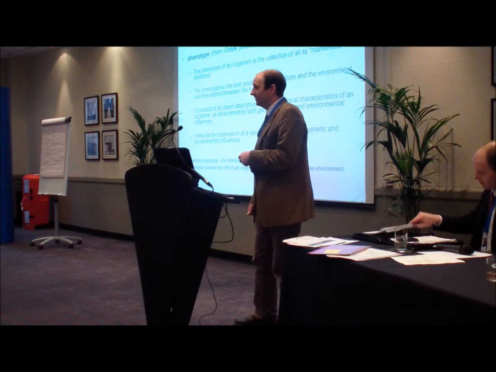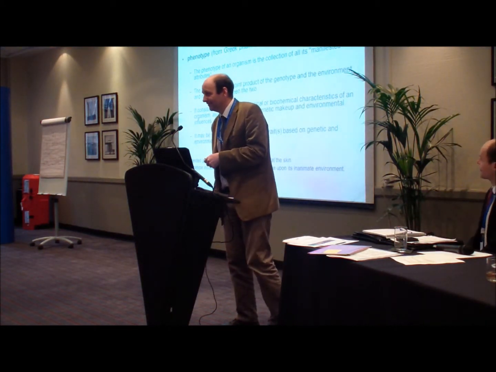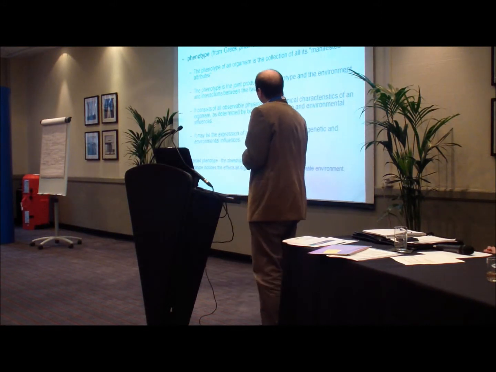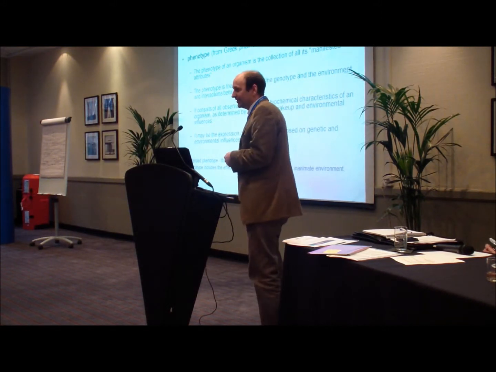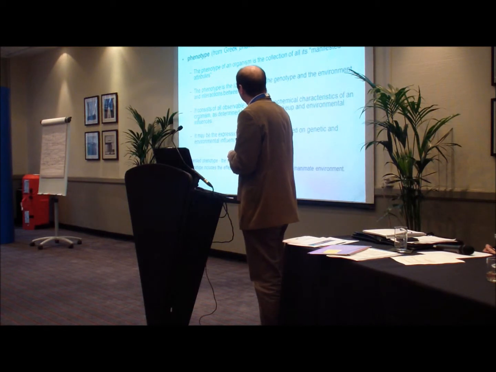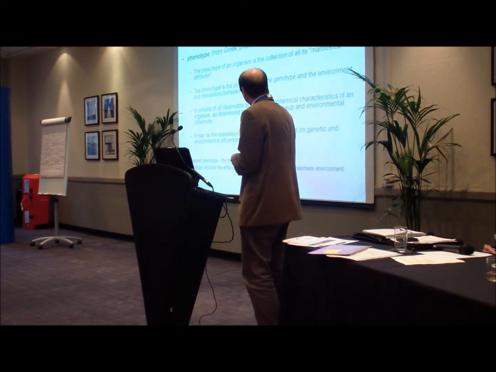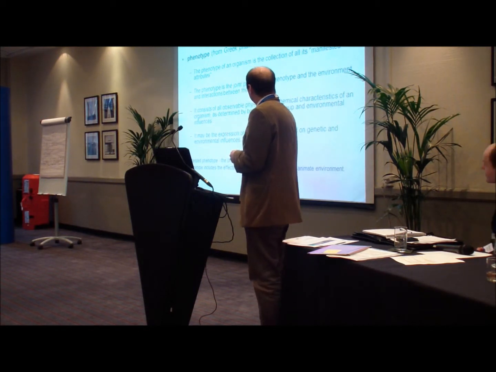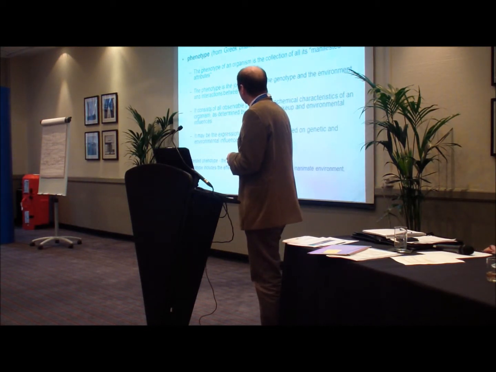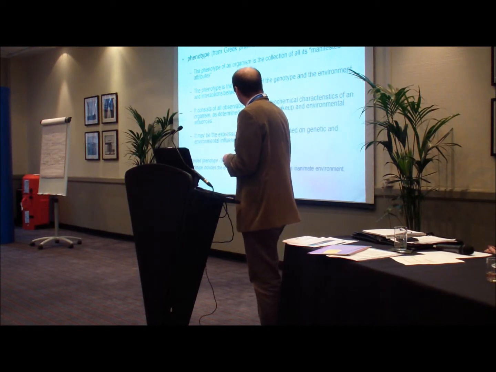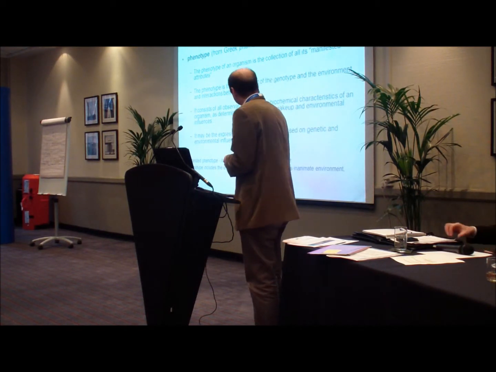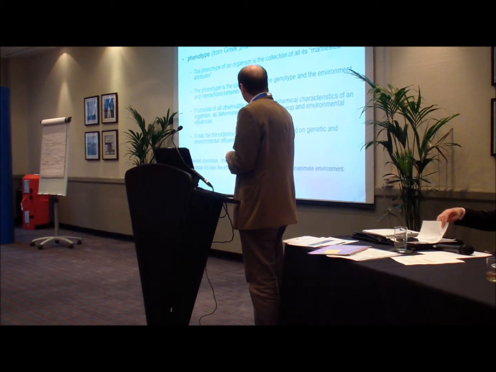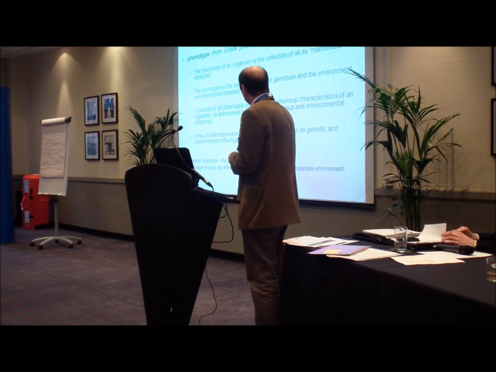Malcolm, with his classical background in education, has provided me kindly with the definition of the phenotype. It's quite interesting, I'll be laborious and go through this, to get the origin of the definition and get into our heads what the phenotype actually is. It's the collection of all its manifested attributes, and it's the joint product of the genotype and the environment and the interaction between the two. It's all observable physical or biochemical characteristics of an organism as determined by both genetic makeup and environmental influences. It's a bit heavy. And it may be an expression of specific traits based on genetic and environmental influences.